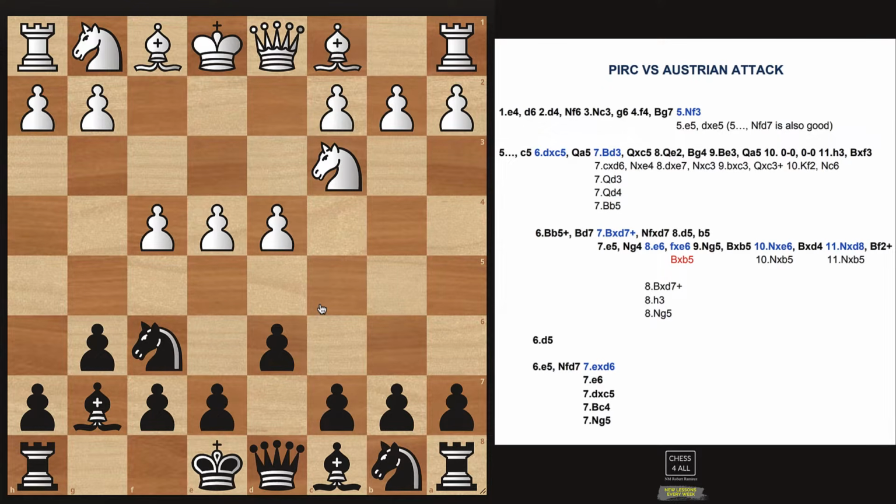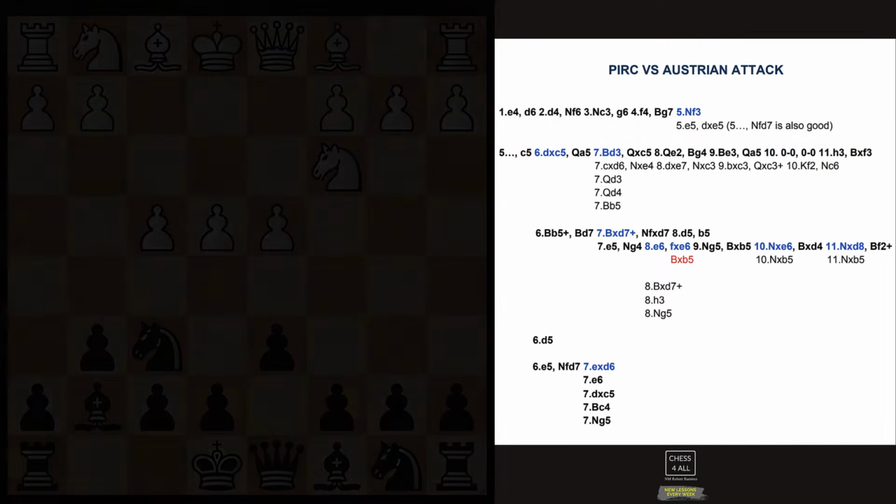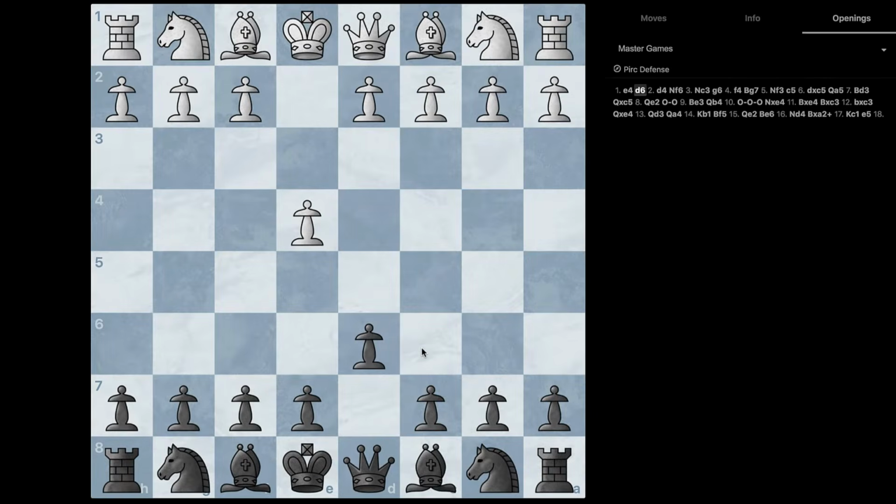Now, with that said, let's start talking about the Austrian attack. And we're going to do it a little bit different. I'm going to first go here to chess.com, and I'm going to show you again that I played online. This was a blitz game. And I'm only going to show it to you quickly, and it's going to be only the opening part for you to see the power of knowing the theory and knowing what you're doing. So I'm playing this person.